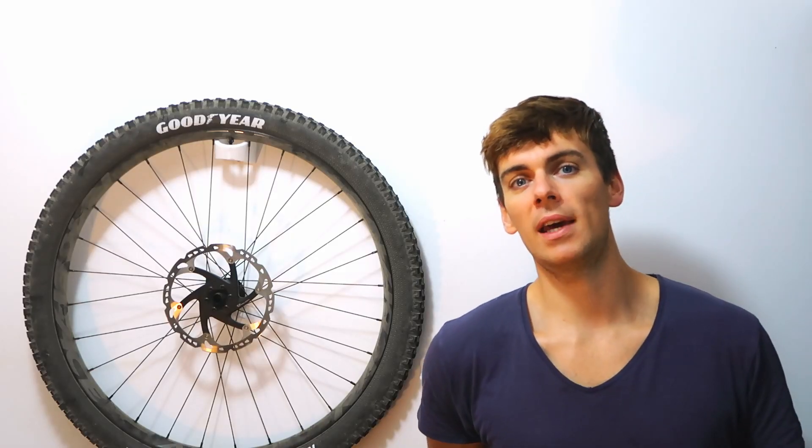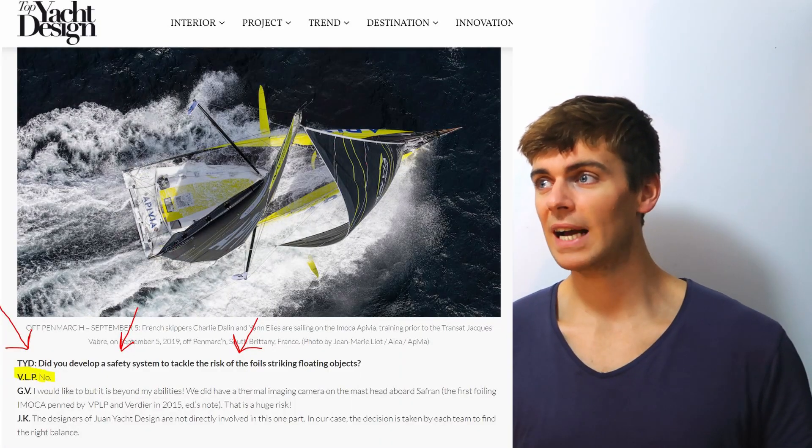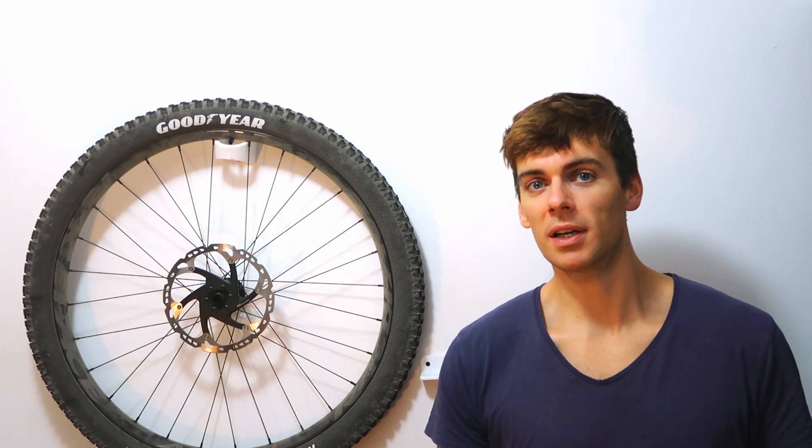These latest generation boats are more designed around larger foils, but reliability is really coming into question. What happens to a foil if you hit a crab pot at 40 knots? It's probably not going to stay attached. By having the foils sticking out each side you're essentially doubling the boat's underwater width and pretty much doubling the probability of hitting something in the open ocean — and there's so much debris in our oceans these days. There's no sacrificial metallic protection on the leading edge of the foil, unlike a wind turbine blade or airplane airfoil. It's just carbon composite, and carbon composites are pretty poor when it comes to impact protection. The design has gone all out on composites and saving weight, and they're just winging it — excuse the pun.